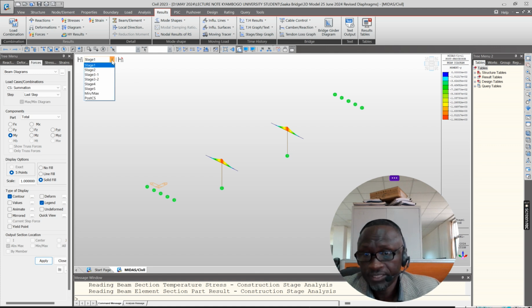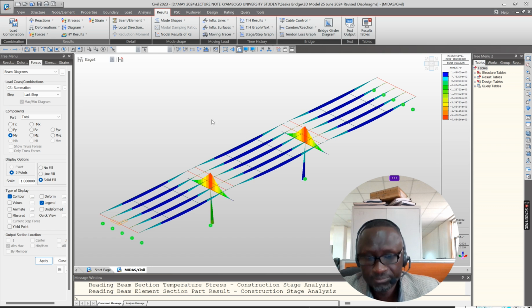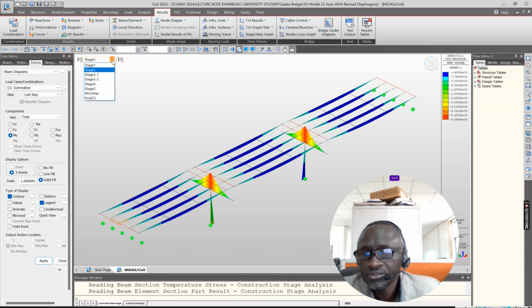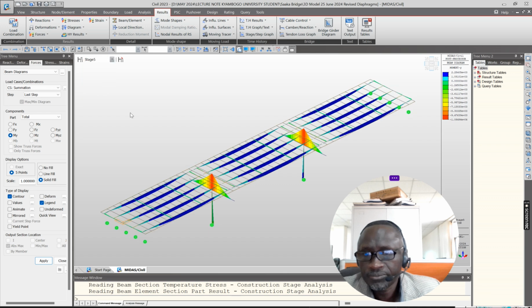If the precast girders are placed in position, then definitely there will be increase in the action effects, especially now over the pier and the pier support, and also for the respective girders. And this will continue on and on up to the final stage. So these are basically loads based on materials that are input into the bridge before bringing the other loads like traffic and earthquake and the rest.